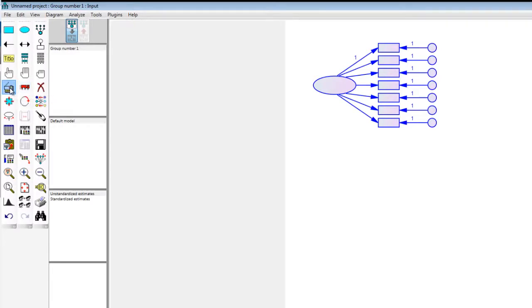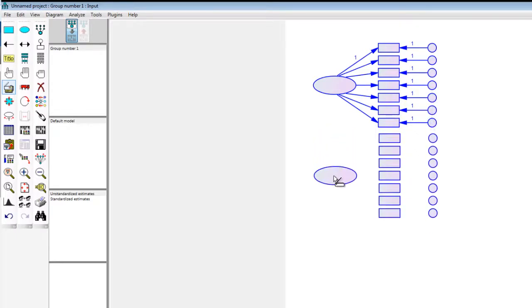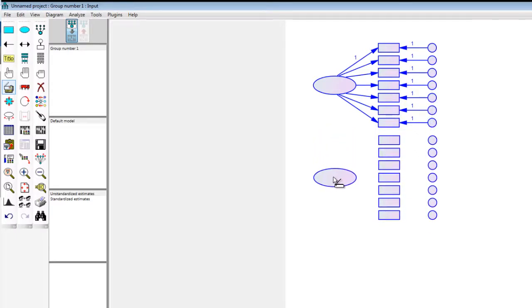We press that once. We then move our cursor across to the ellipse and don't press the mouse button until our cursor is inside the ellipse. Okay, so we press our mouse button when our cursor is inside the ellipse and we hold it down and just pull it straight down. Okay, we don't release just yet. We release when it's exactly where we want it, which is about here. And now we release.